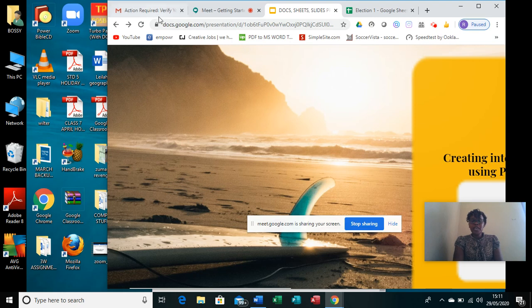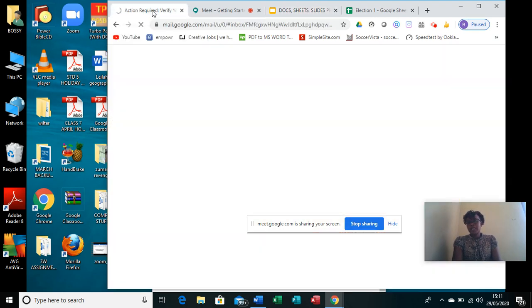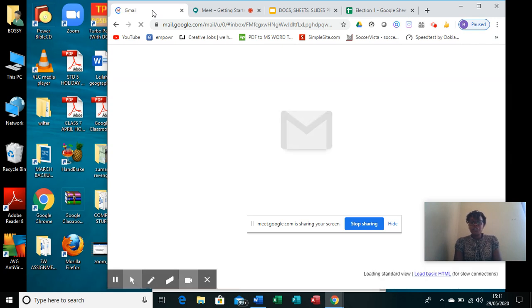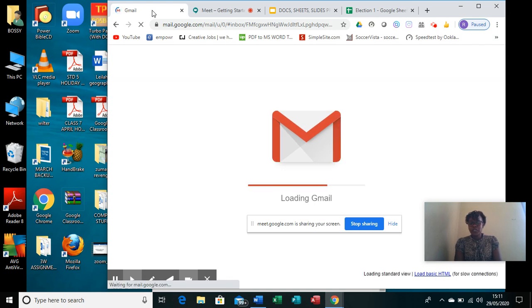For you to be able to create a Google Doc, the first requirement is that you should have a Gmail account. A Gmail account has various Google applications that come with it. Google Docs is one of the applications, and we're going to look at it.